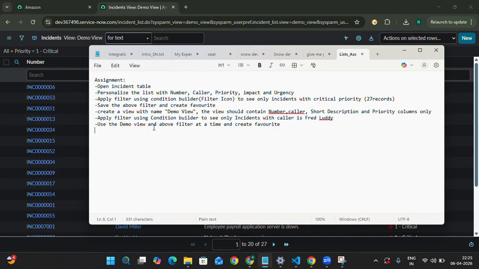These are the columns they have asked for: number, color, short description, priority columns only. This is done. The second one is to apply a filter using condition builder to see only incidents where the caller is Fred Ludi.